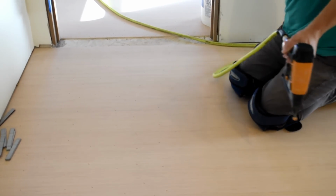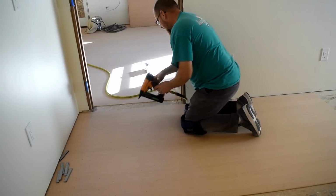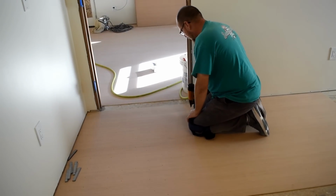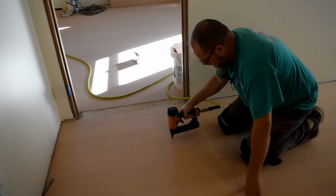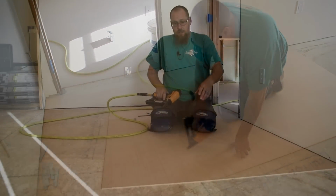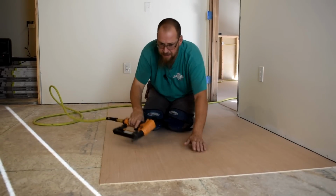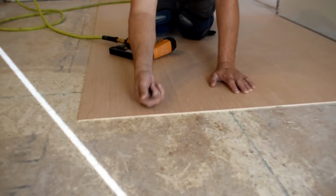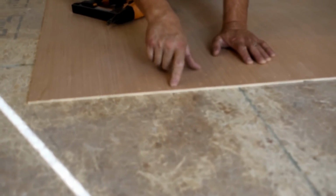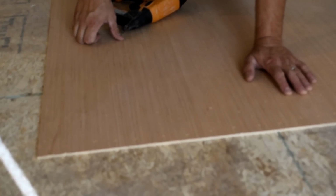And I go approximately every 4 inches, and on the seams I'll go about every inch. I don't want to get too close to the edge whenever I'm running my seams. If you get right dead on the edge, it'll cause that to flake up and then you'll have a little hole in your board. So I try to stay back maybe a half or 3/4 of an inch from the edge of my underlayment as I'm nailing.